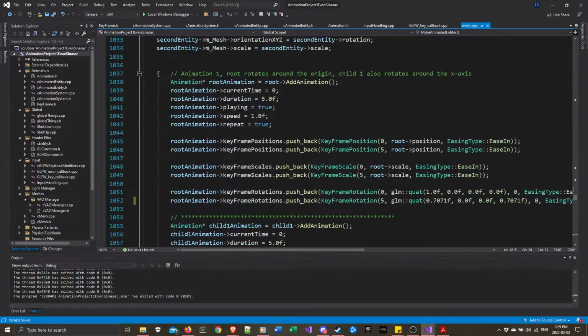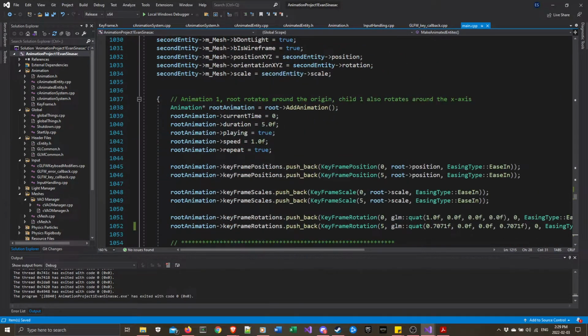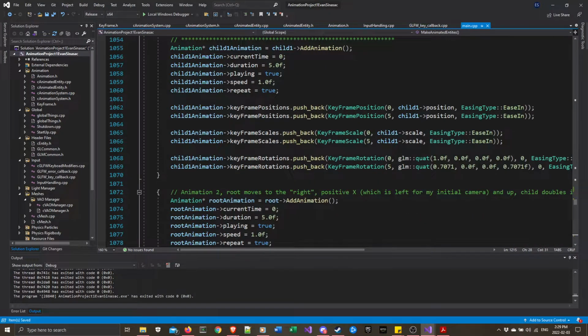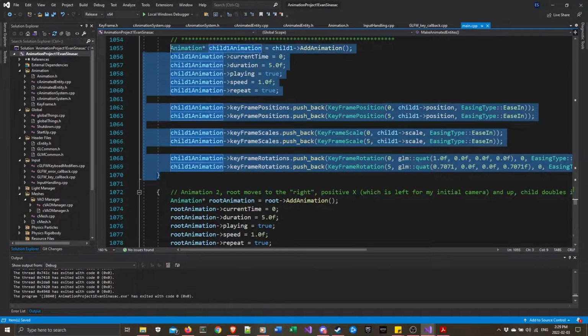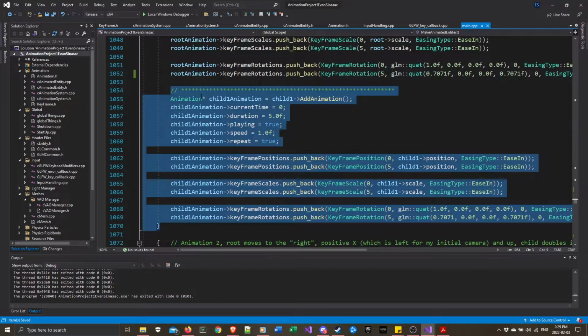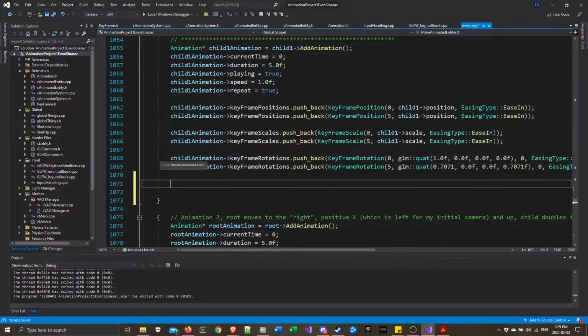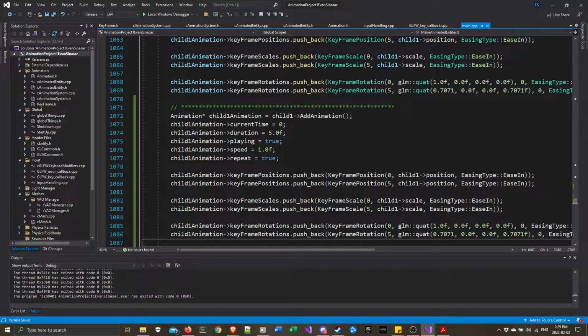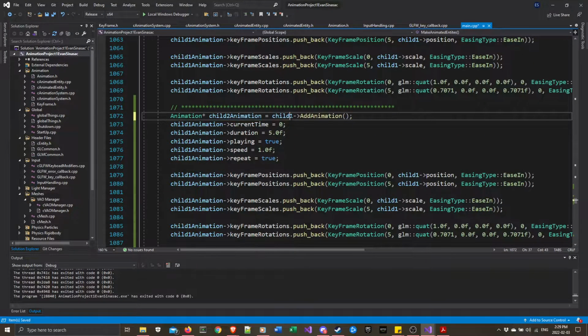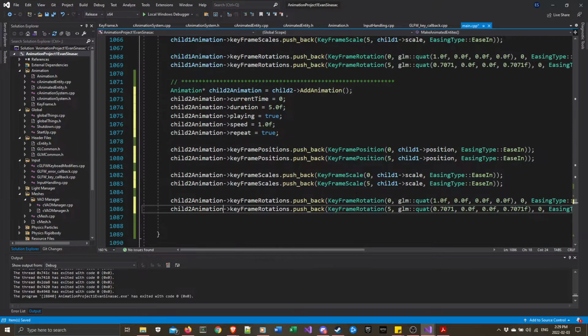I don't think I'm going to make a new... This process is basically going to be the same for each, for making a new entity. Just skipping the parent part.